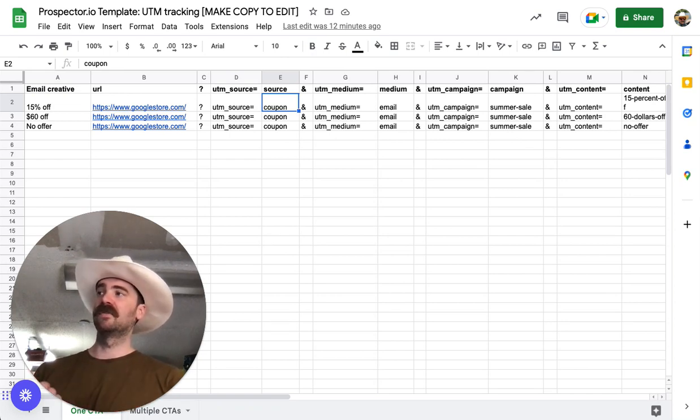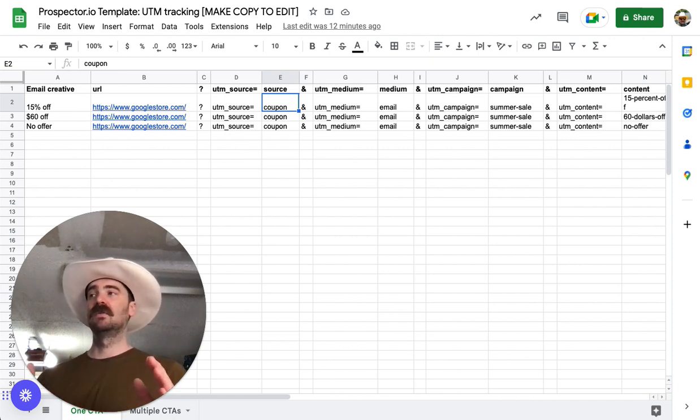You can define that however you want to. It could be direct mail, something to help you understand what's that source. Three, the medium. Is it ads? Is it banner ads? Is it a cost per click? Is it Facebook? What's that medium of where they're coming from?